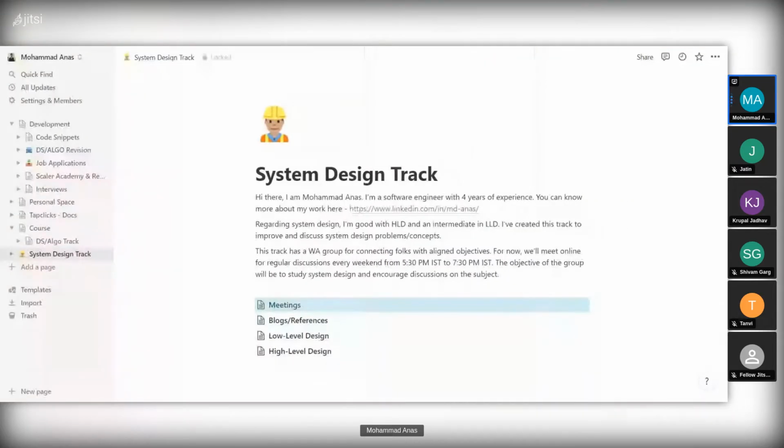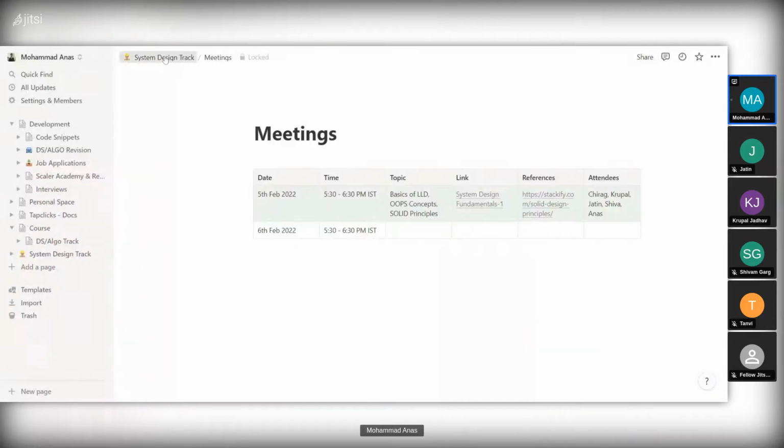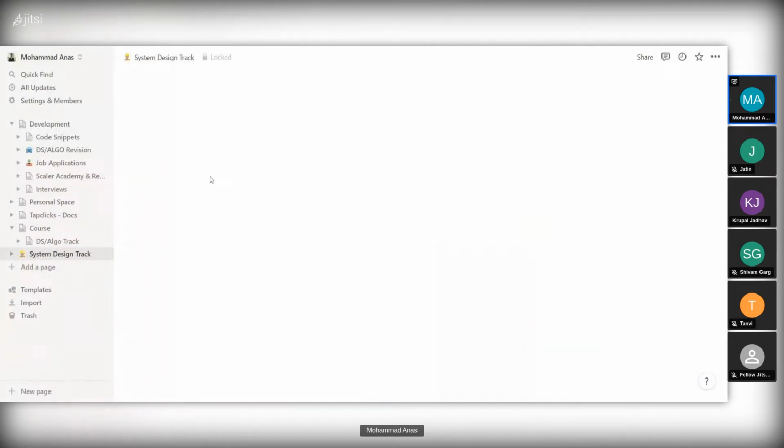So I'll just add whatever we discussed today after the basics of design pattern, basics of low level design. I'll add it over here, and next we can pick up problems and add all of those over here.